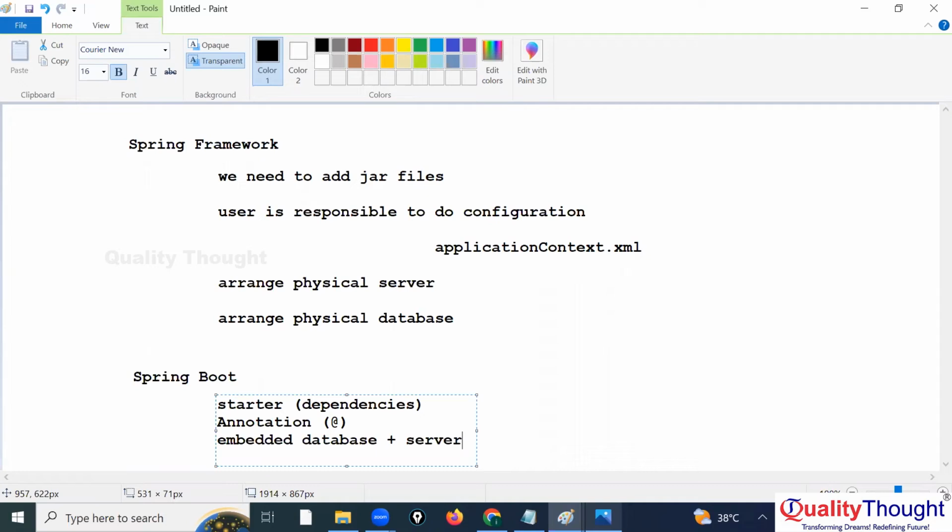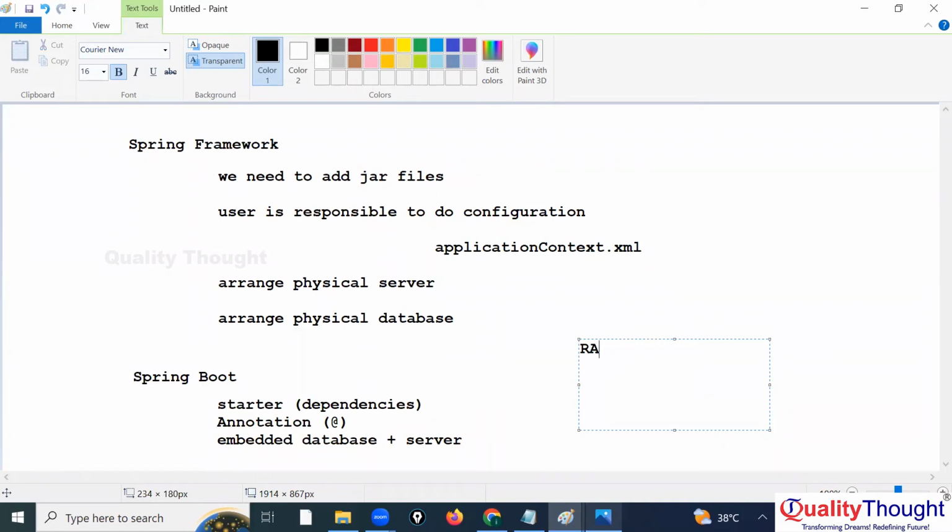Now tell me, does development become faster or slower? Faster. That is the reason Spring Boot provides rapid application development for Spring Framework. Understood? So Spring Boot is giving RAD features.